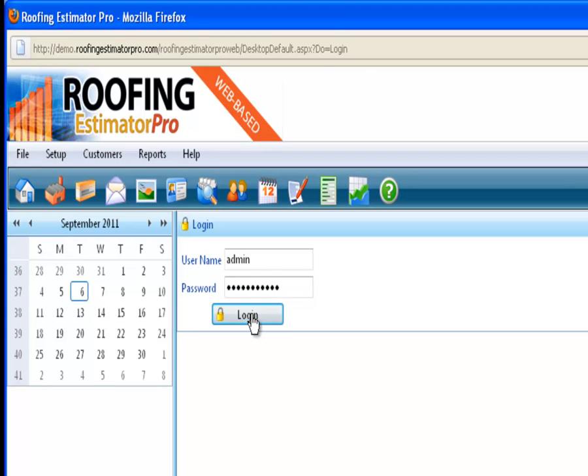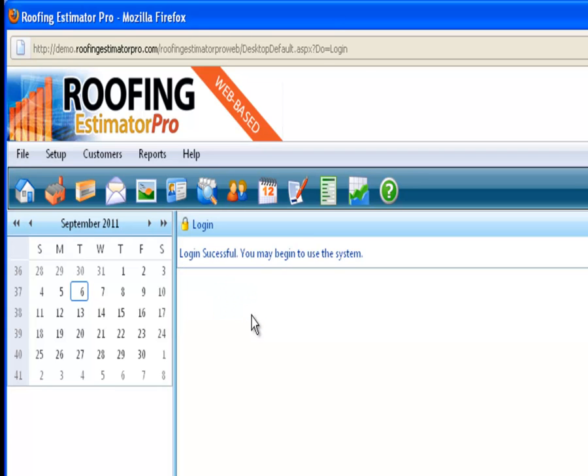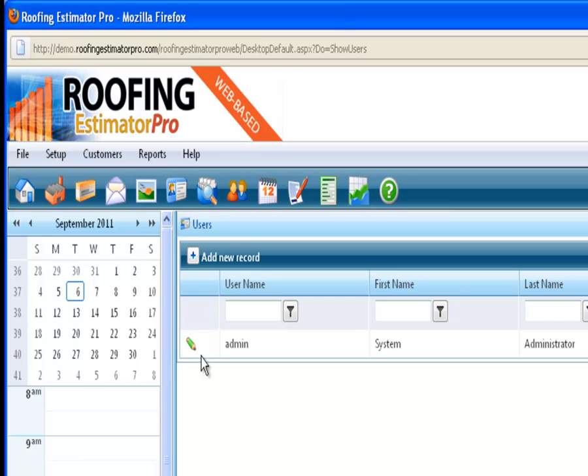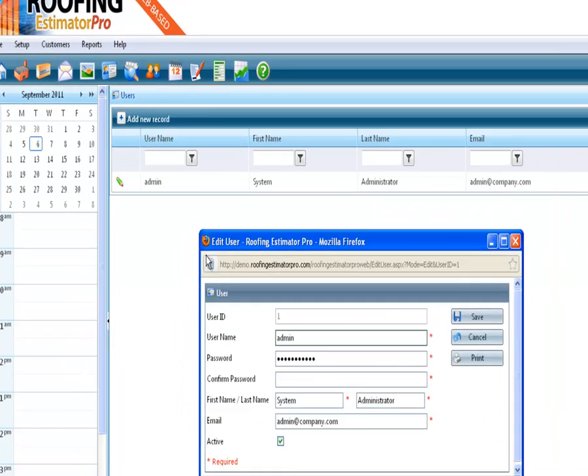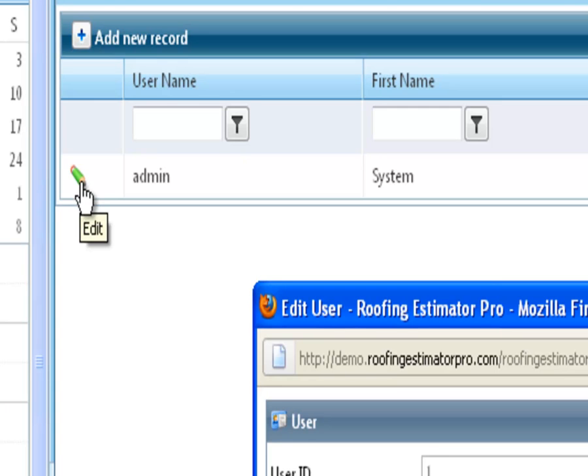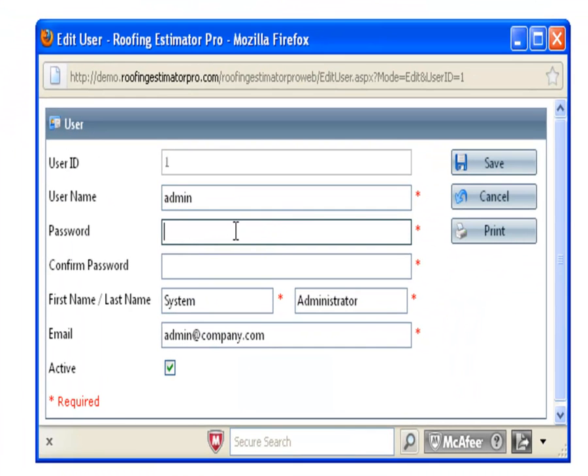So when you go in, you log in, automatically you want to go into your users and click on set up a password. You want to do this for your administrative, and this is where you enter all your users. So you go add new record, but I'm going to hit enter. It's your edit pencil. All of the programs are going to have these little edit pencils, and you click on that, and it's going to bring up your password. And this is where you go ahead and create your admin password, and keep this confidential. You don't want anybody else having your main password.